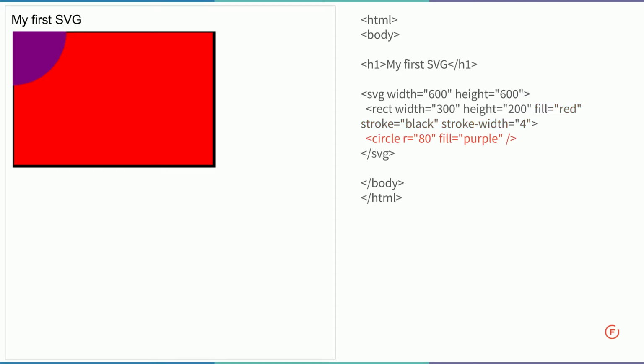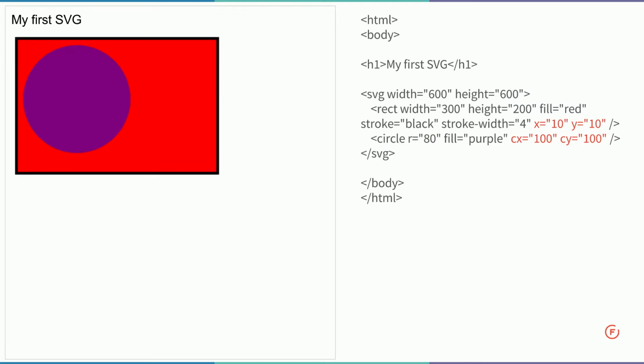Now we're going to stack in another element, which is going to be the circle. For that circle, we add a radius of 8, and we tell it to fill with the color purple. You'll see that our circle doesn't really look like a circle, it looks like a pie chart. The reason is that we just told it to add to the layer, and by default, it's going to put the origin of the circle at the 0, 0 position. SVGs have positions, and 0, 0 is the far left top corner. So of course, our circle is being cut off.